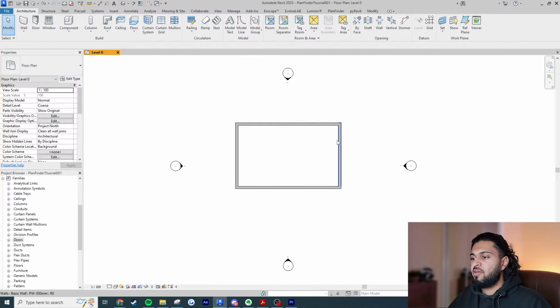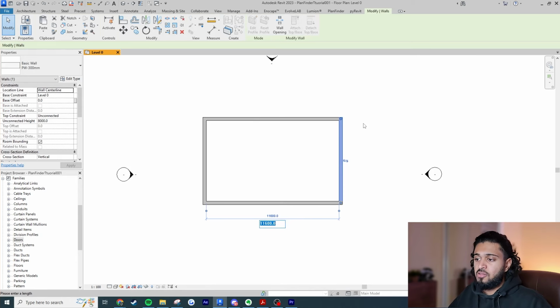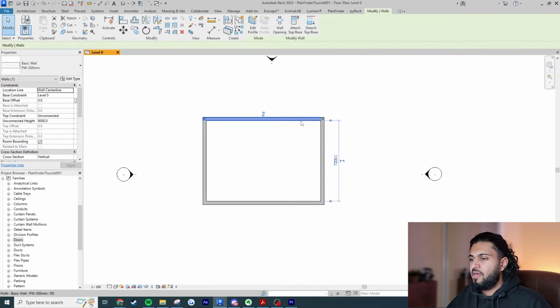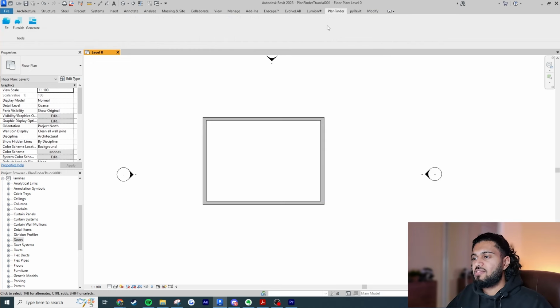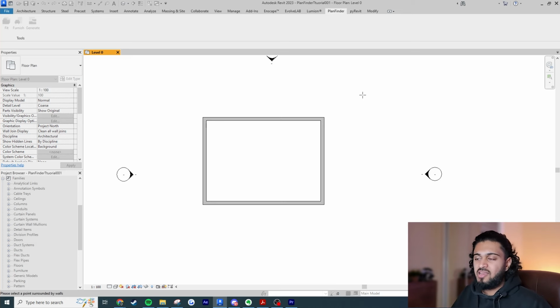So if I go to Revit here, and let's say this wall, if I make this 10 meters wide maximum, and then instead of making it 7 meters exactly, I'm going to leave it at 7200, just because I want it a bit bigger so we can play with the variation, right? Then what you want to do is go to your Planfinder tab, and click on the generate button. One thing to note is that the actual instructions of using this plugin isn't the most obvious. This is something they can improve.